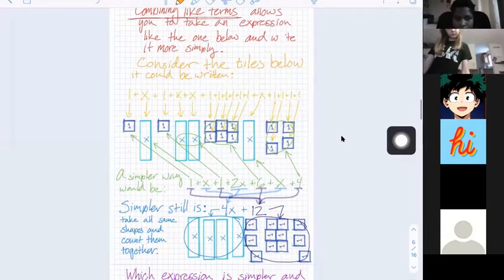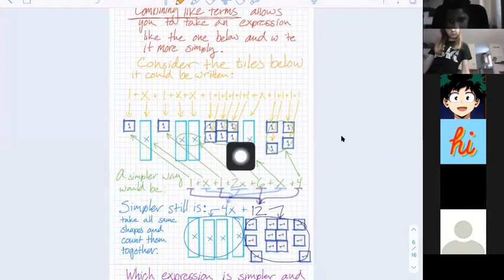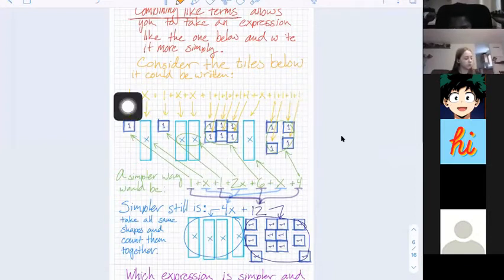I could also cluster these, label them by their clusters. Like here's my 1, and then I have an x, and then I have a 1, but then here's a cluster of 2 x's, and I could say that's 2x, and 6, and x, and 4. I could say all of those things are the same. But then I could even take those clusters and multiply them more. So combining like terms is actually taking all 4 of these x's and putting them together in one cluster. Doing this as much as you can. You can do it in phases where you go from this to this to this, but you should always be checking to see if you can combine more like terms.